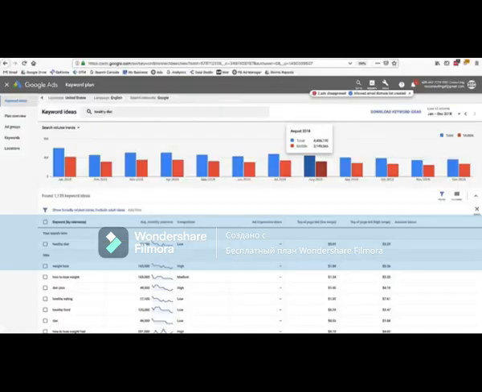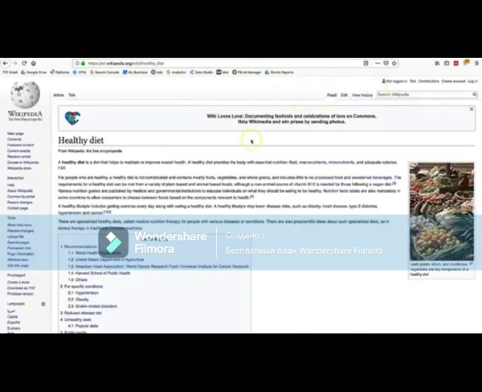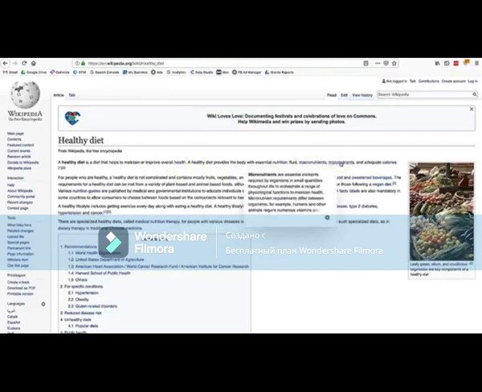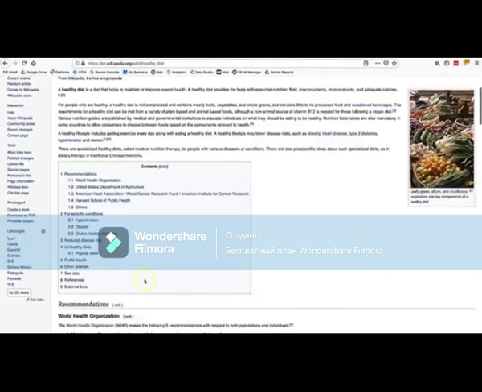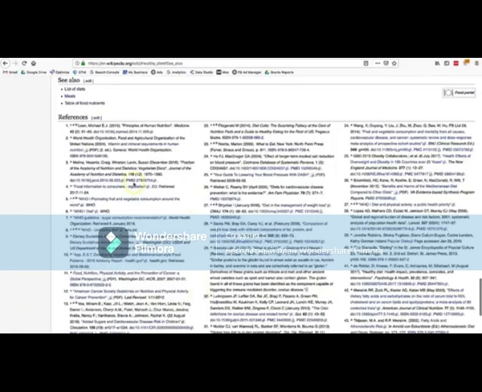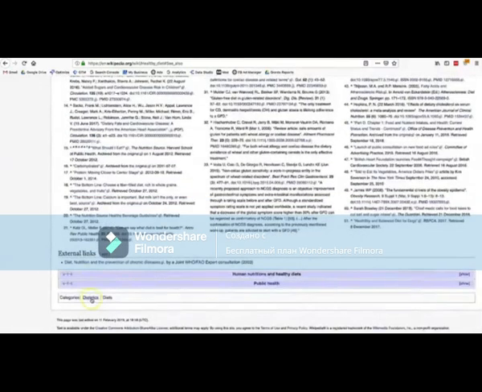So if we go to Wikipedia as an example, and I type in healthy diet into Wikipedia, just in the first paragraph alone, I can see some additional keywords that I might choose to use, like micronutrients. I never knew that micronutrients was related to healthy diet, but Wikipedia is providing some information about what micronutrients is. And maybe I can use that as an LSI related keyword to my content. So if I scroll down, I get the See Also section. It might give me some food information to consumers, for example, dietary guidelines. I can look at categories like dietetics and diets.